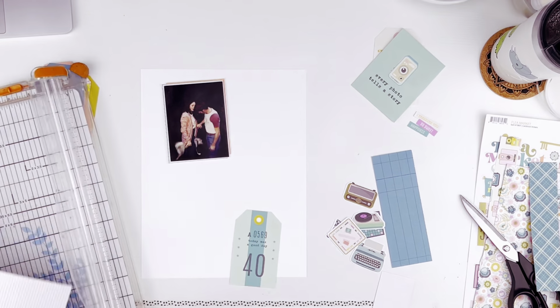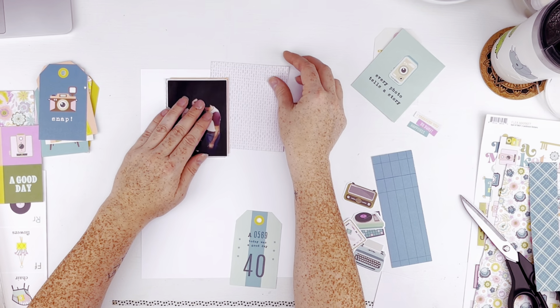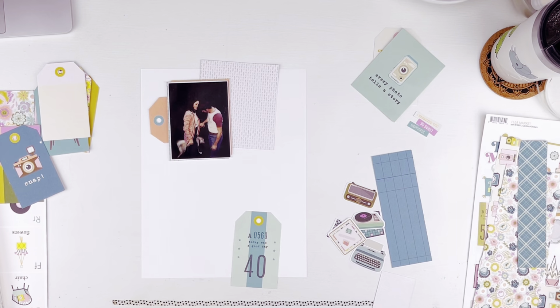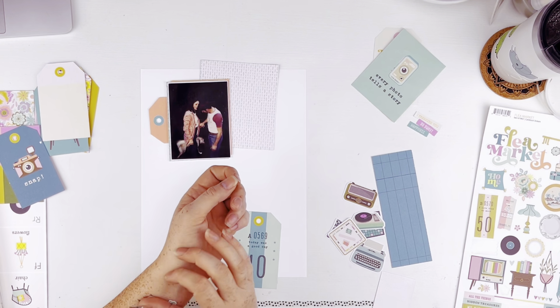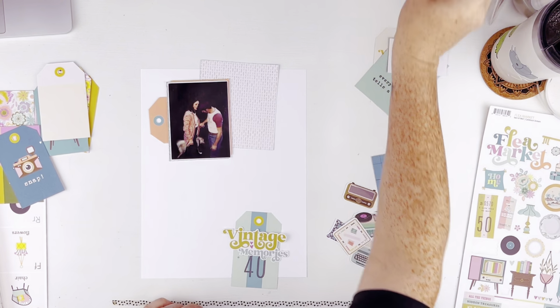I love these cards. And so I wanted to try to use some of those as well. I just figured I would kind of do the opposite, up on the top and down on the bottom, make an area. Neither of them were really looking anywhere. I slide that tag in there thinking I'm going to put her journaling on that. It will not fit. But I still keep it there for now. And I just pulled that sticker from the sticker sheet that says Vintage Memories. And I wanted to use that. I thought it was a good title.